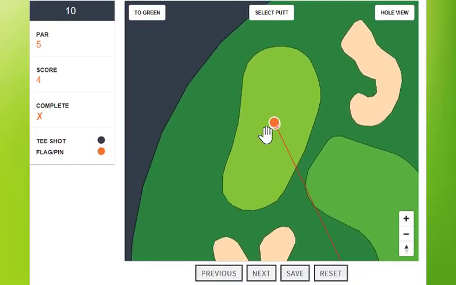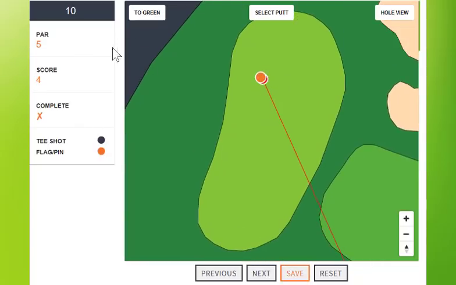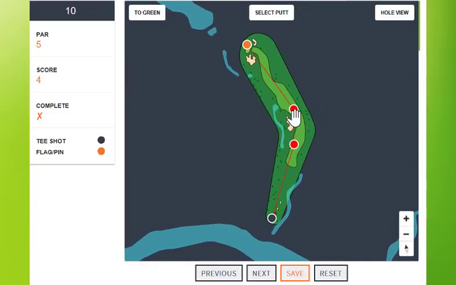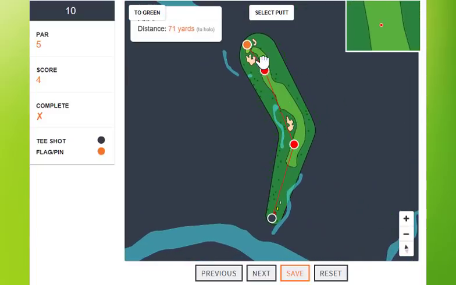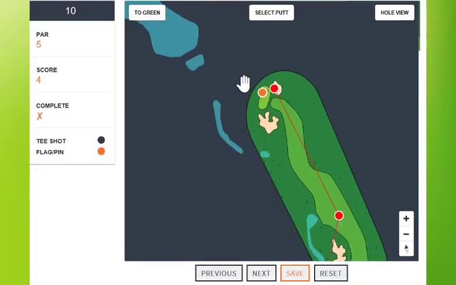You start by setting the pin because it makes it much easier for you to do your second shots and whatnot. So we go back to the hole view, and we're actually changing this part too to where it's going to start the tee shots at 70% of the distance of the hole. So it'll get these things in a little bit better position for you. So I've set my tee shot where I hit my opening tee shot to.